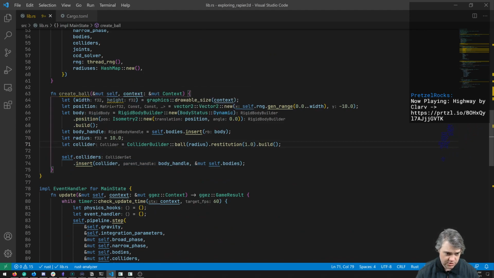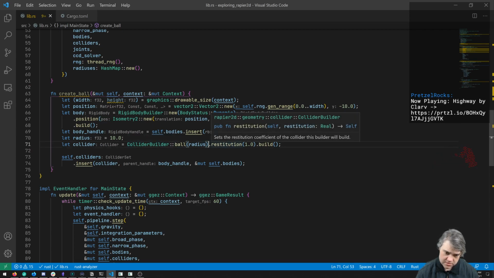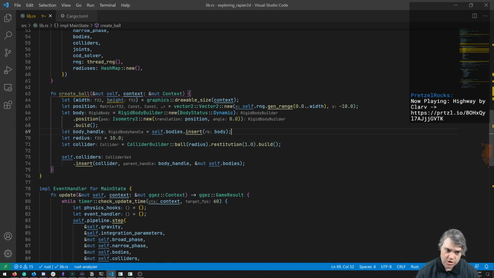So what I'm going to want to do is, our body we're not caring about necessarily, but our collider we are. Now, is that true? We are true about this because we're looking at the bodies for their positions.